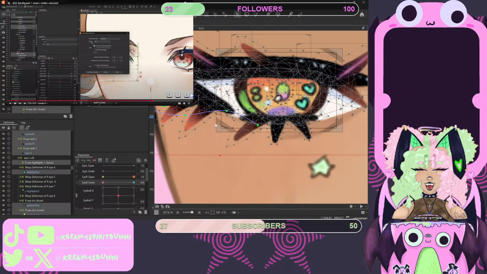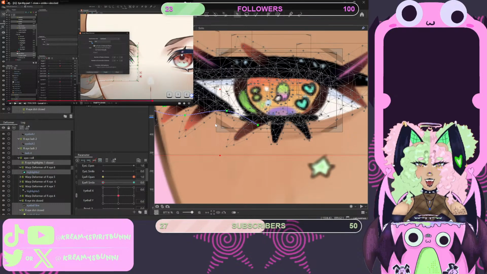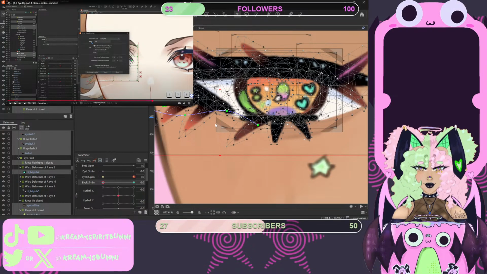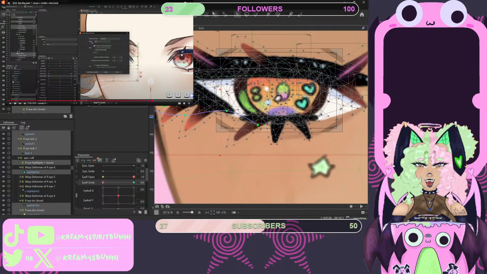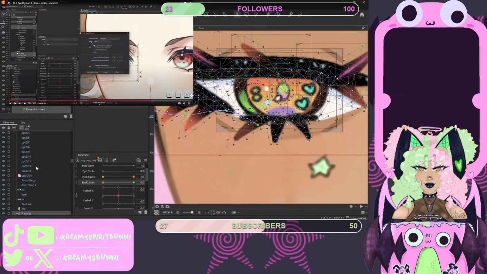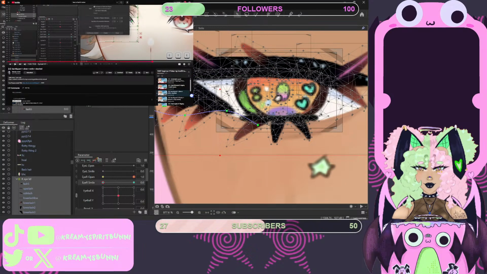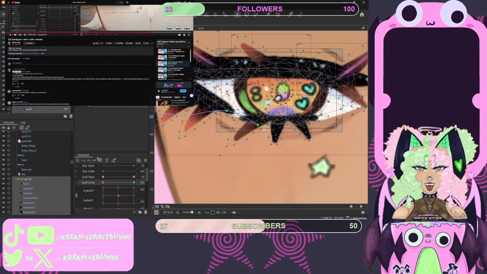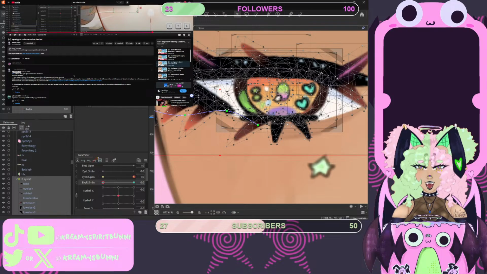Okay, this is where I had the problems. If anybody has actual information on why it does this, let me know. I don't know if it's because this is on its own little layer and I can't really move that in or out. But when I had tried her little tutorial, see, watch.